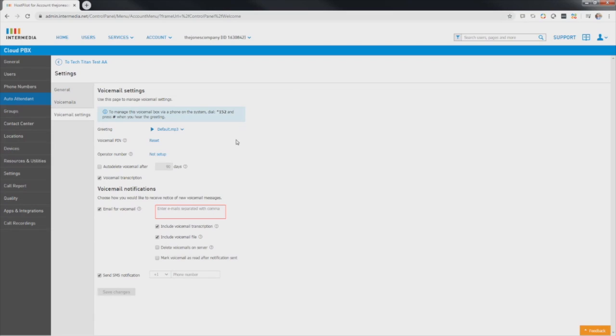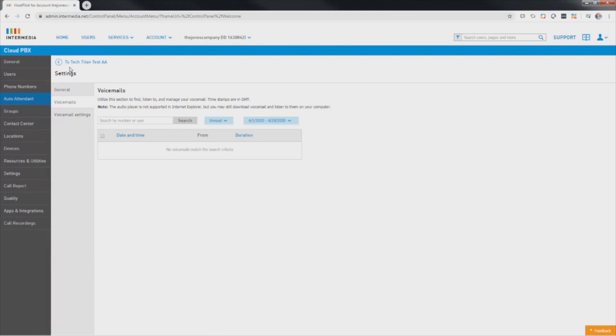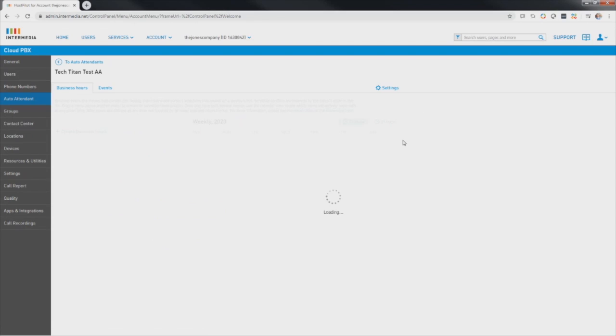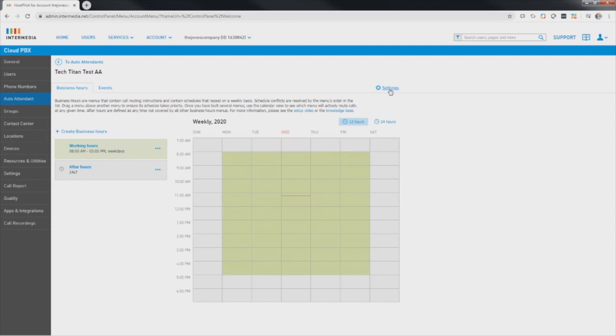Users, of course, on the system have visual voicemail boxes on their desktop and mobile applications as well. They would likely be the recipient of the email notification if they chose to have that method too. However, these cloud-based objects don't have physical phones, and they don't have desktop applications, and they also don't have mobile applications. So those voicemails can be checked online, again, by administrators here, or we can have those notifications set. So really not much more than adding phone numbers and changing some basic settings in the settings tab.